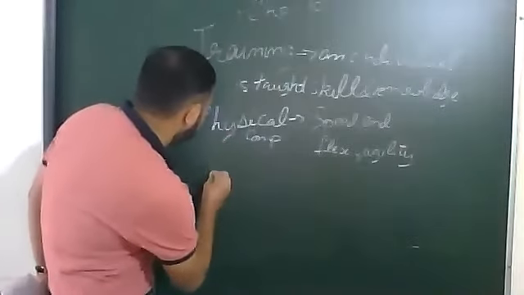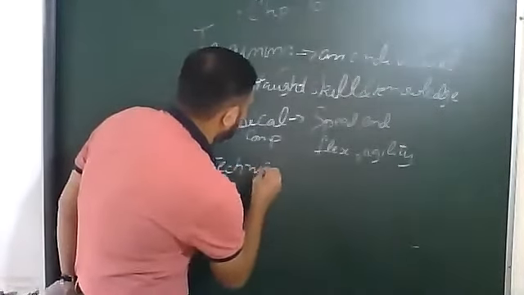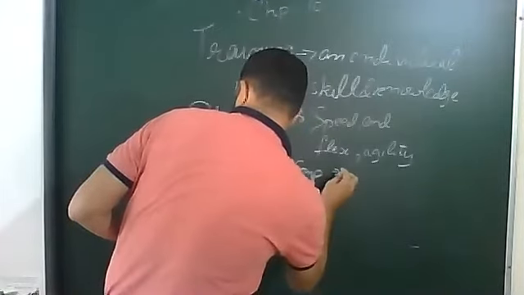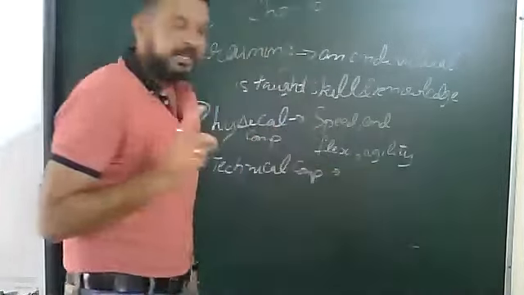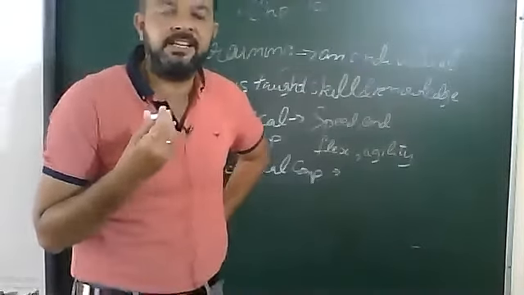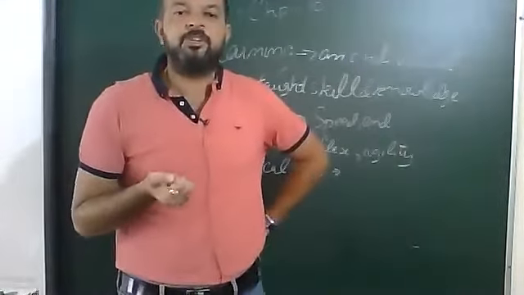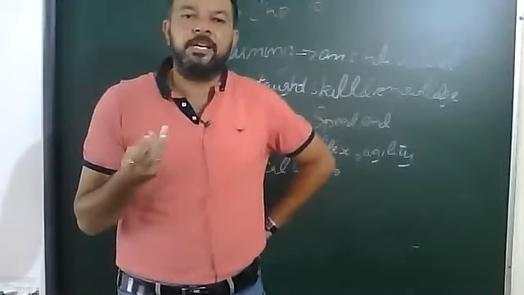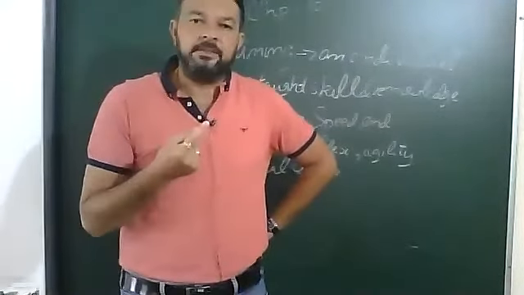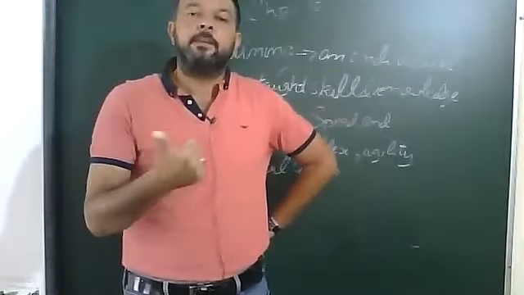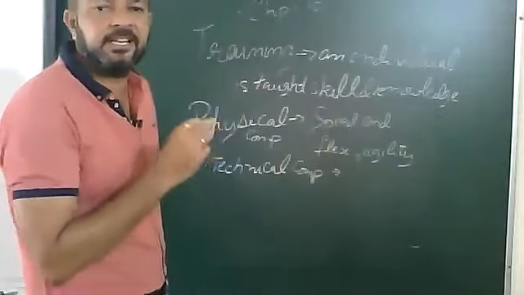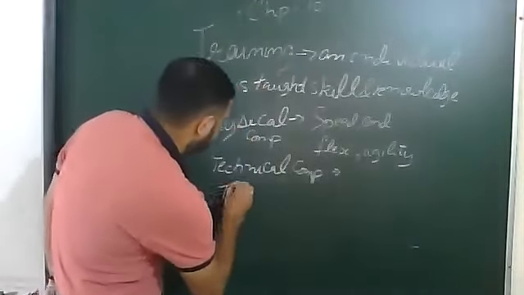Now comes the technical component. You should have technical skills inside you. Like for basketball, you should be familiar with dribbling, with blocking. If you are going with hockey, you should be familiar with dribbling, stopping the ball. For cricket, you should be familiar with bowling, batting, fielding. So these are the technical skills that an individual should have.